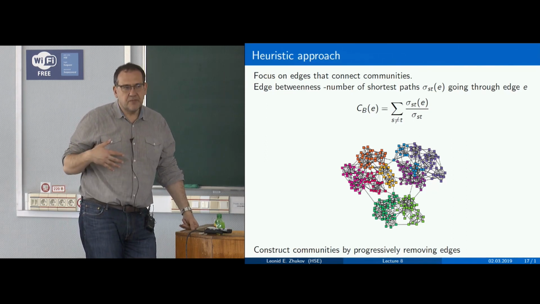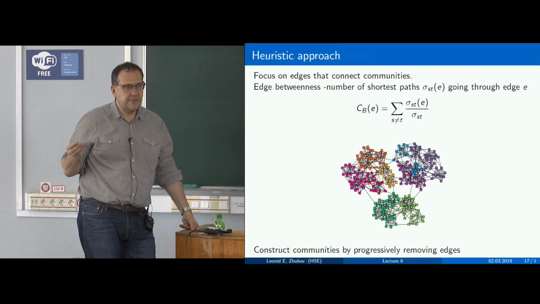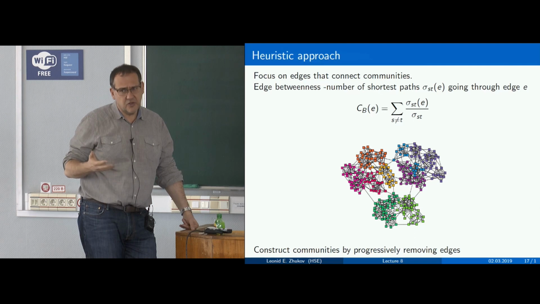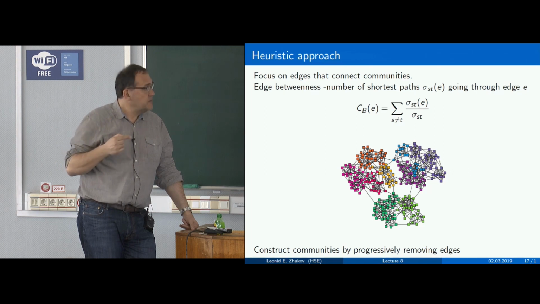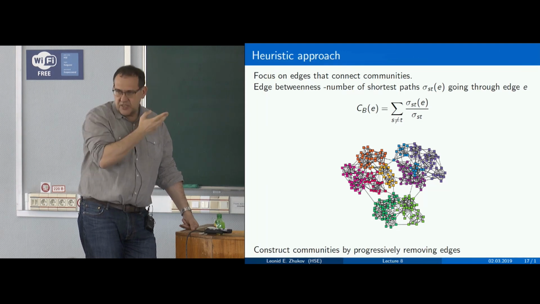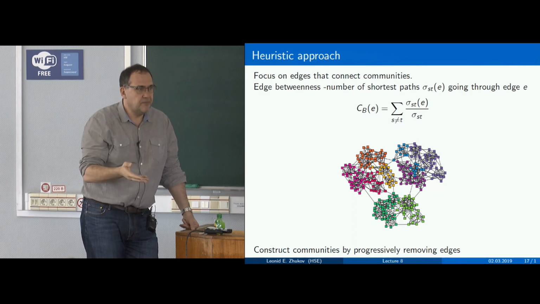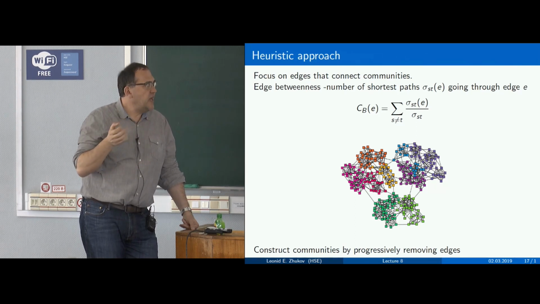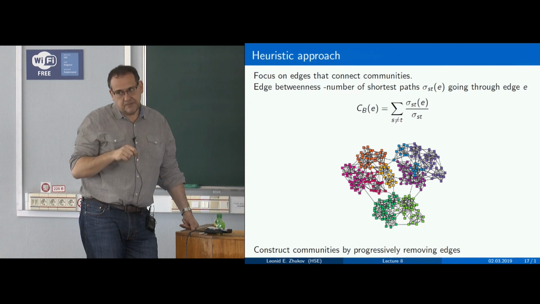You can do this, but what is the problem? Now it's actually a technical problem. Counting of shortest paths is difficult. It's computationally challenging to calculate all shortest paths. Its computational complexity is pretty high, and then you need to do it over and over again, because let's say you cut out one of the bridges, right? Then the shortest paths change. All the shortest paths change, so you have to recalculate them. And so as is, this algorithm does not scale.